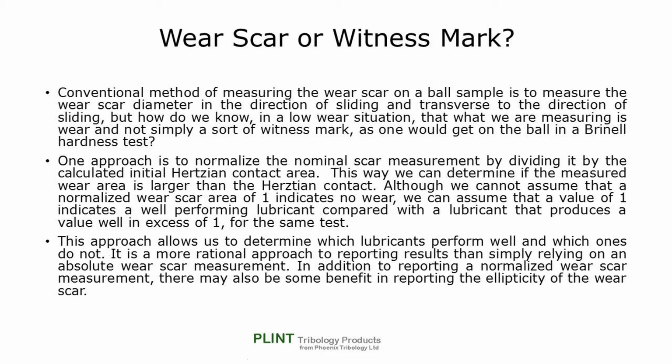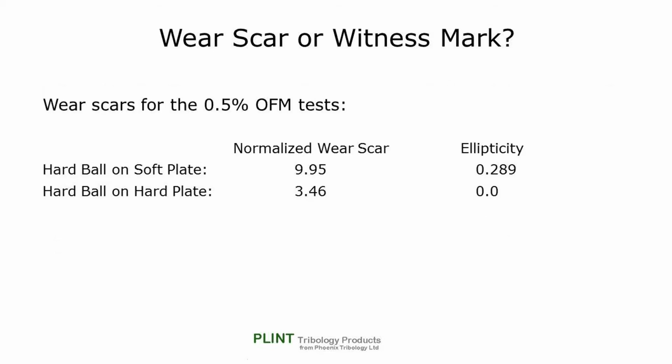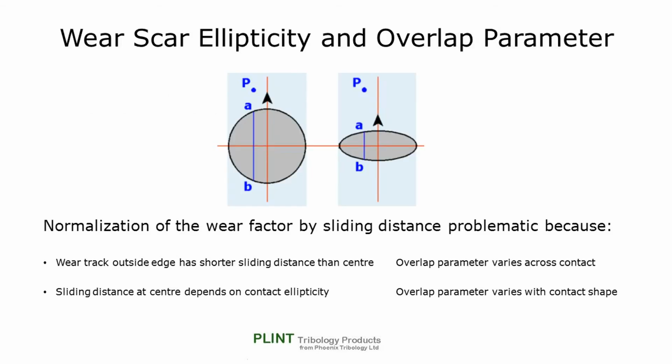In addition to reporting a normalized wear scar measurement, there may also be some benefit in reporting the ellipticity of the wear scar. Normalized wear scar sizes and ellipticity for the 0.5% OFM tests shown earlier are given in the table. The ellipticity of the contact, of course, affects the overlap parameter.